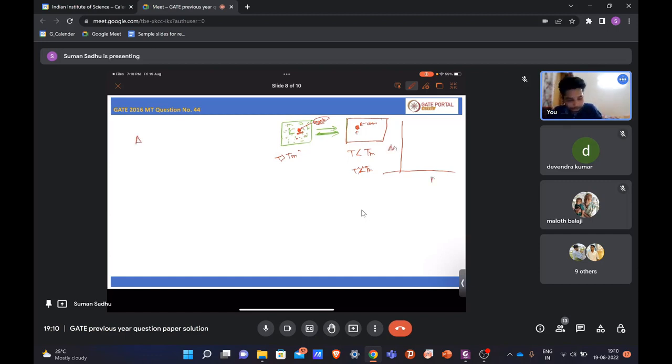So to form a critical nucleus, or for solidification, you have these two free energy curves. One is for the liquid and one is for the solid. This cross section is at the melting temperature, where the difference in free energy is zero, that is G of solid is equal to G of liquid. But we are doing the solidification at a lower temperature, that is at T, which is 100 Kelvin below. So this gap is 100 Kelvin. Now this delta G is the driving force for the solidification.